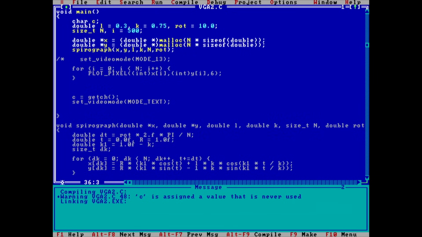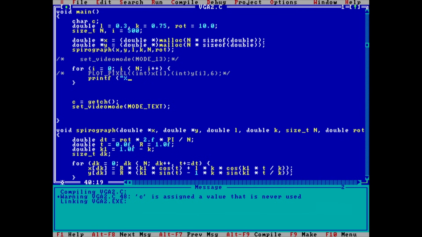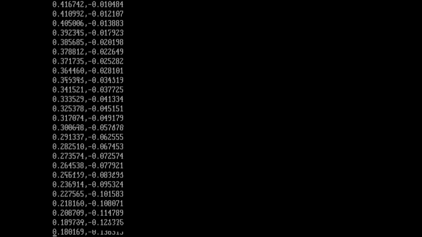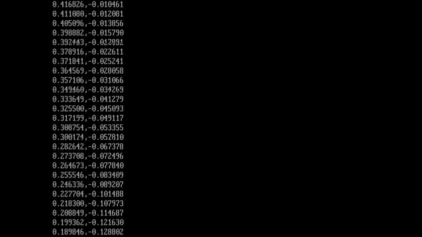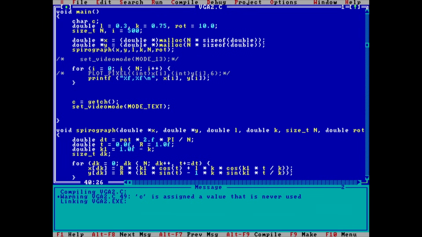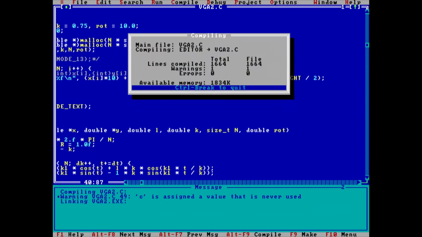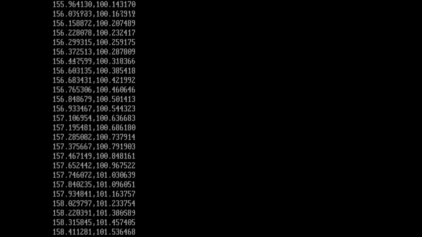Let's try something different. Doubles are an F. Let's actually see what it's storing. Okay, they're all numbers between 0 and 1. So, yes, it's an offset from the middle of the screen. We need to work out how to multiply that and shift it by something. So let's times it by 10 and add screen width over 2, screen height over 2. Right, they now look like numbers that probably will fit on the screen.